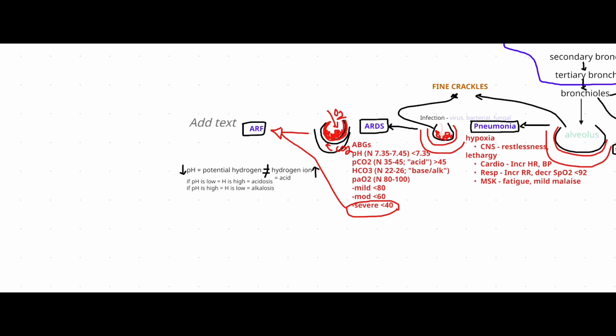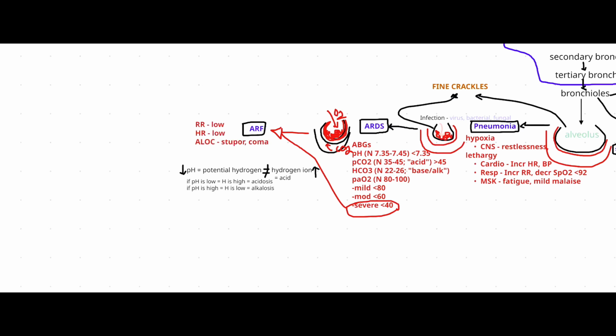What happens to the heart rate? It's going to be low. What happens to the patient's ALOC? Gone. Not just lethargy, stupor or coma. So this patient's not going to be breathing on their own. This is the time that they get intubated and ventilated in acute respiratory failure. Question?